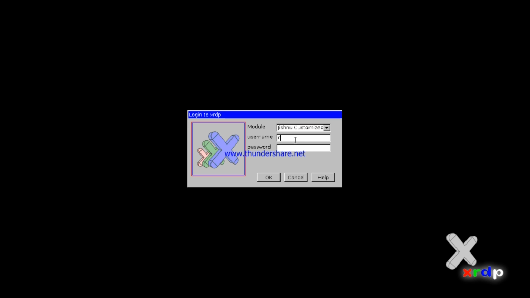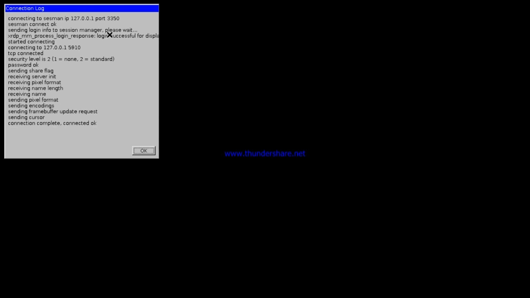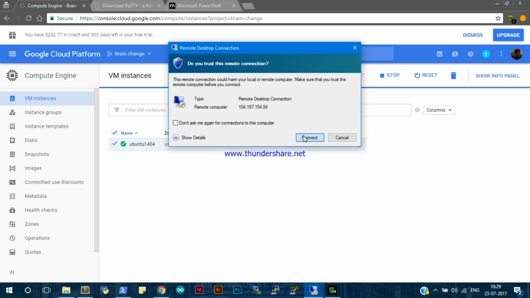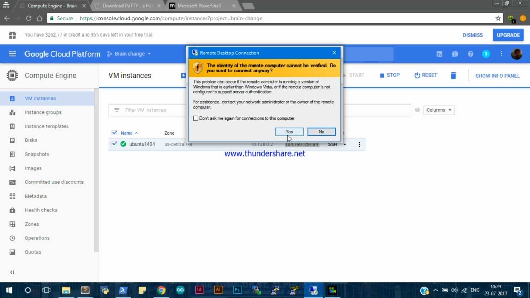Here the username would be root, password would be password. This is set by the bash script which was run. Click on OK. The login is successful. Now something should be displayed. Login again.